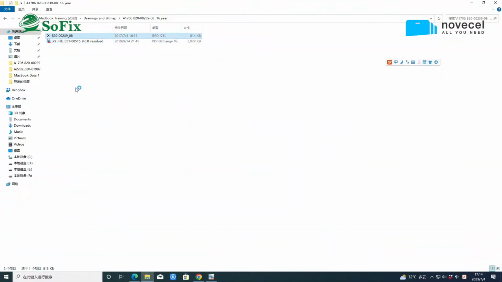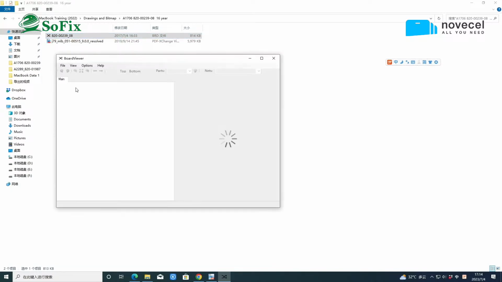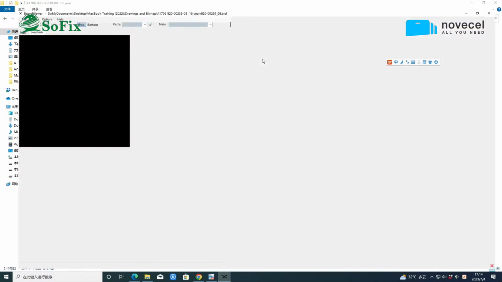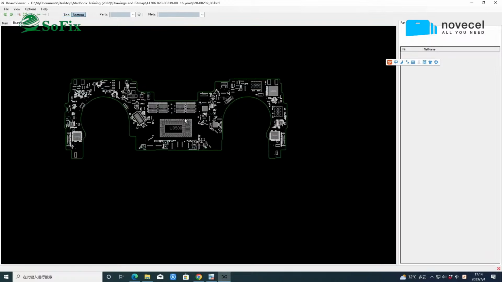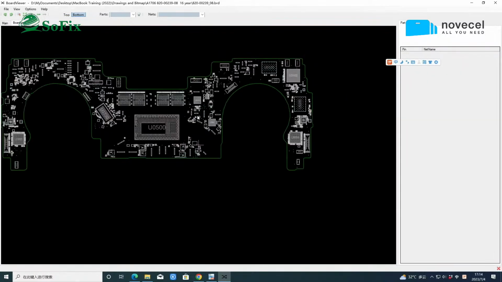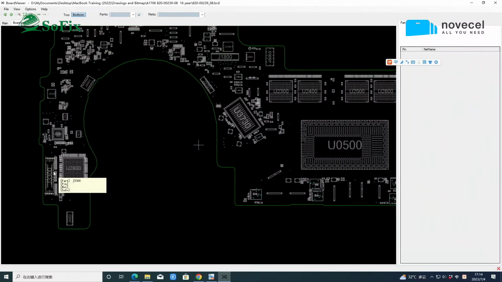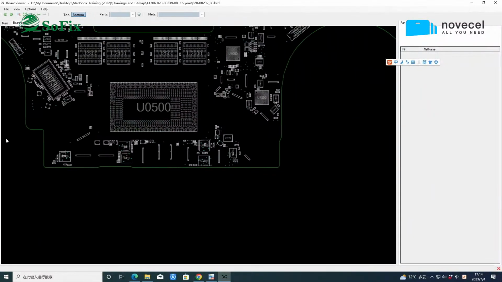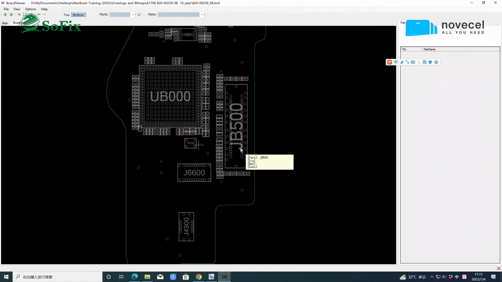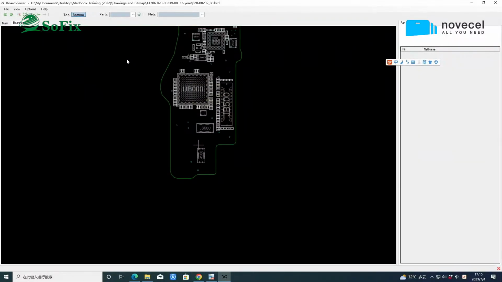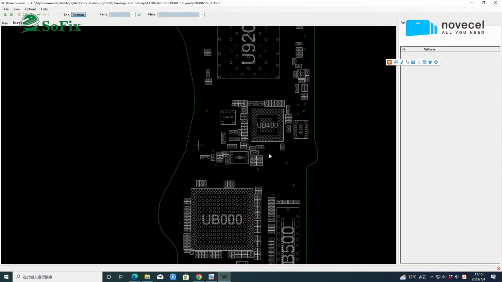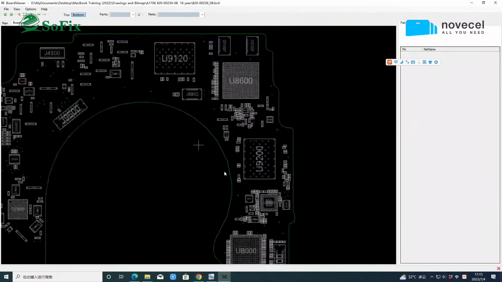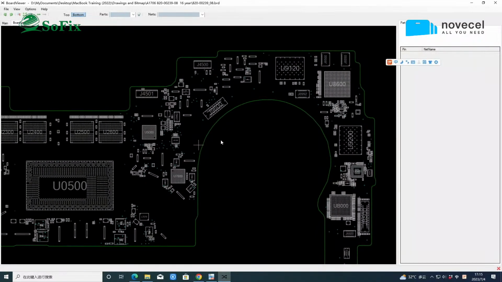Open the schematic and the board to find the USB-C. You can see here have 4 USB-C chips, 2 USB-C connectors, J3300, and this side is JB500. So the USB-C chip provides the voltage to this IC.